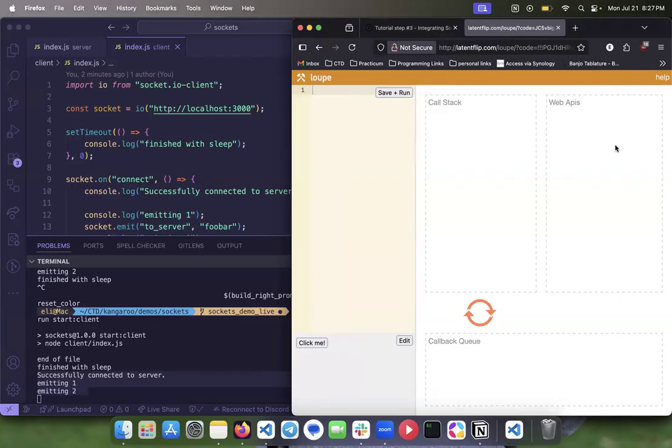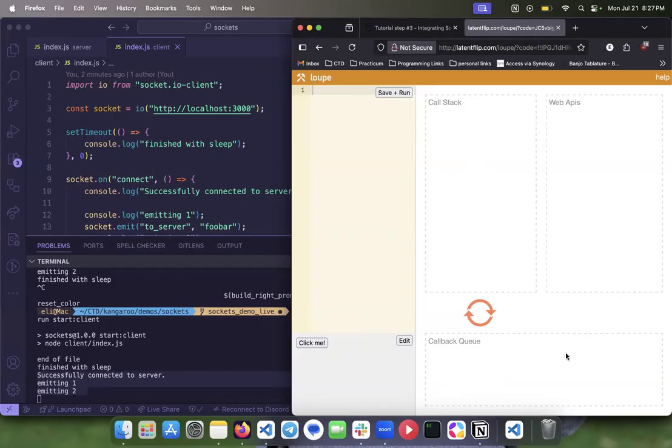So that first callback that is ready to be processed is going to be pulled out. Now there's two things left in here, still in their same order. We're going to process that. We're done. Now we have another thing waiting for us. We're going to pull that out. We're going to process it. Now there's only one thing left in here. Then we're going to pull that out.